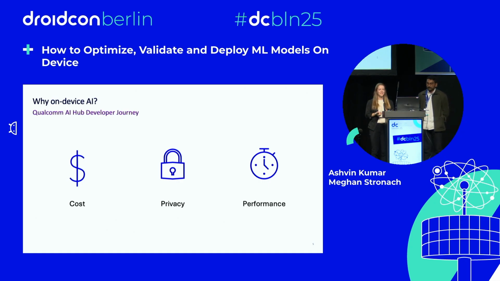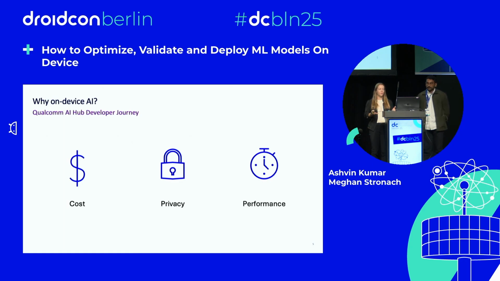The next piece is privacy. If the model is running on your device, then any of the data that it's processing, whether that's the question that's being asked to the chatbot or the image that you're trying to do image classification on, doesn't need to be sent to the cloud. So if there's private data in that image, let's say it's a person's face, then that data isn't being shared with whichever cloud provider you would be using otherwise.